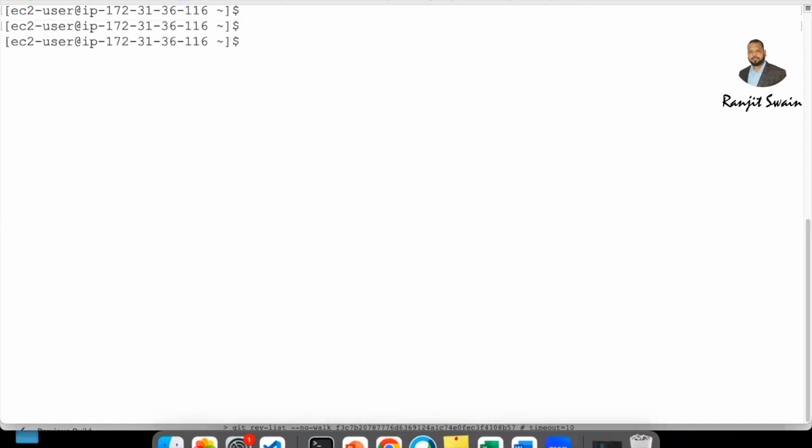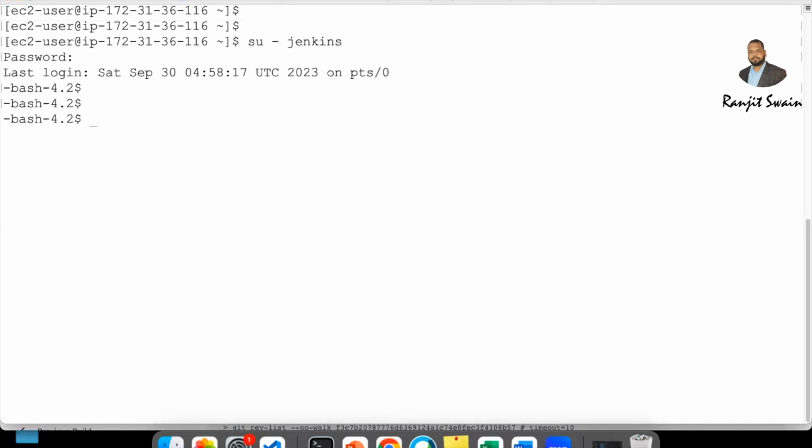Let's change myself to Jenkins user. Okay, I'm in the Jenkins home directory, and here we'll have a directory called workspace. As I said, every time you execute a job, it will create a workspace, and from that workspace it will get executed.